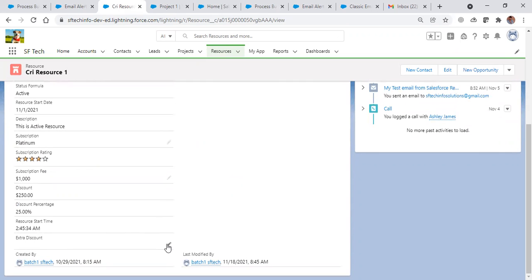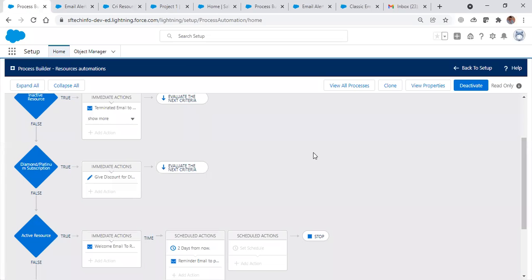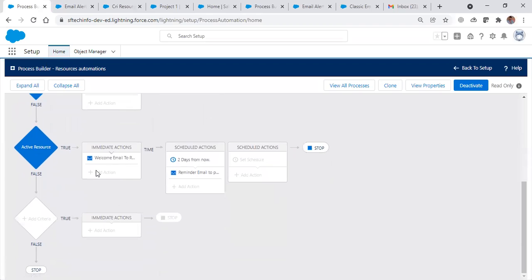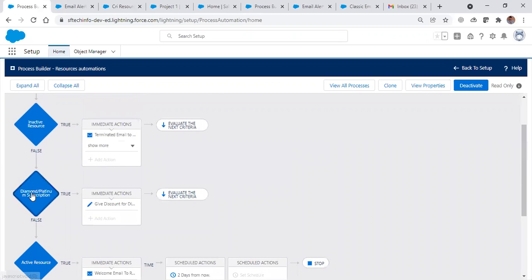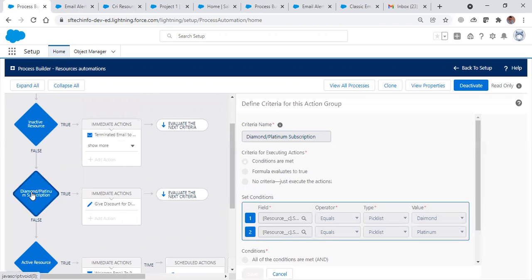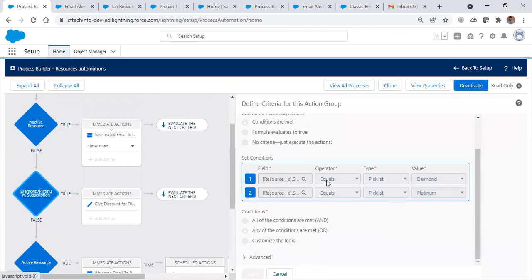Wow, this extra discount is not populating. Why is it so? So are we doing a correct field here? Here, when it's a diamond or platinum.